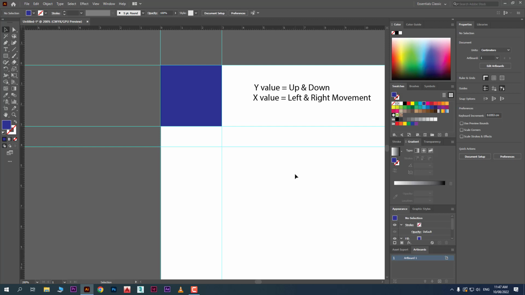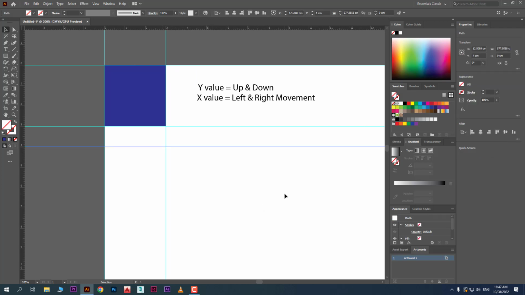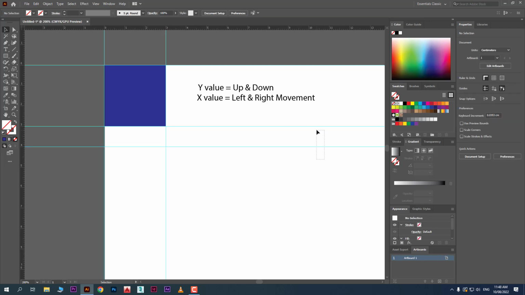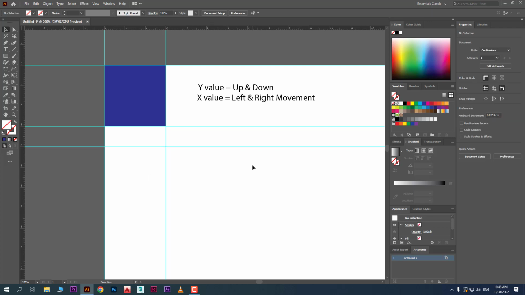Alright, but if you want to do subtraction and multiplication, how can we do that? For example, the next guideline you want from here to here 1 centimeter. So just check the position of this guideline. Click on this guideline and check its position on the y-axis. Which value is 4 centimeters. So this guideline is on 4 centimeters. You can check from a ruler also.